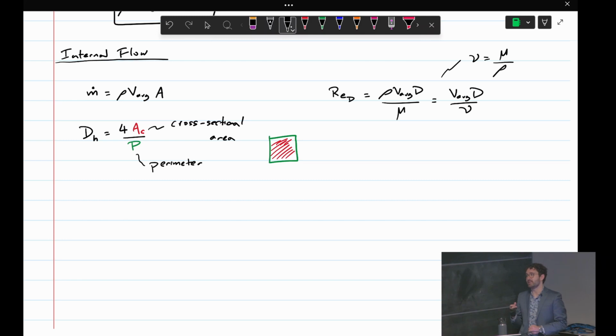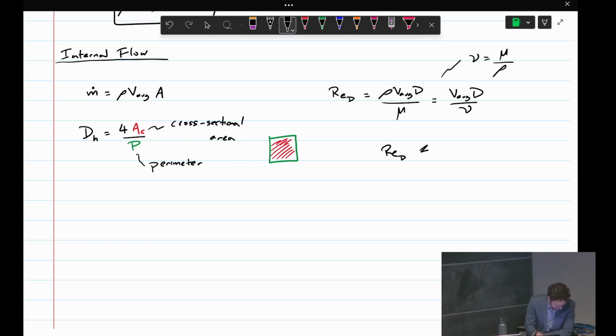So remember the internal flow Reynolds number is different than the external flow Reynolds number. In general, for any sort of different fluid subproblem, there's likely going to be a Reynolds number defined for that specific case. And so people have studied and characterized these flows in terms of their Reynolds number. So the criteria will be different for each different case because the Reynolds number is defined on different variables for each case. But the idea behind the Reynolds number is always the same.